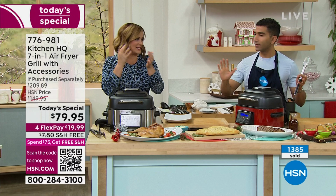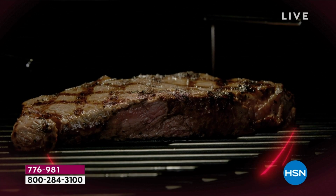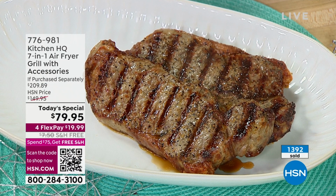It's so amazing. You know, the grilled function, Leslie, I did these steaks, beautiful ribeye steaks, about 3 minutes per side. Less than 10 minutes. Less than the time it would take you to preheat your grill, preheat your oven, you don't want to worry about that. And we talked about cooking at home. You're buying an expensive cut of meat. You don't want to screw it up. That's true. So this is foolproof.